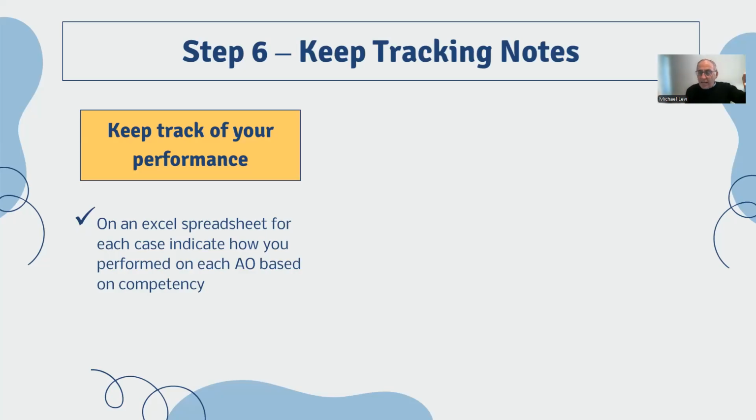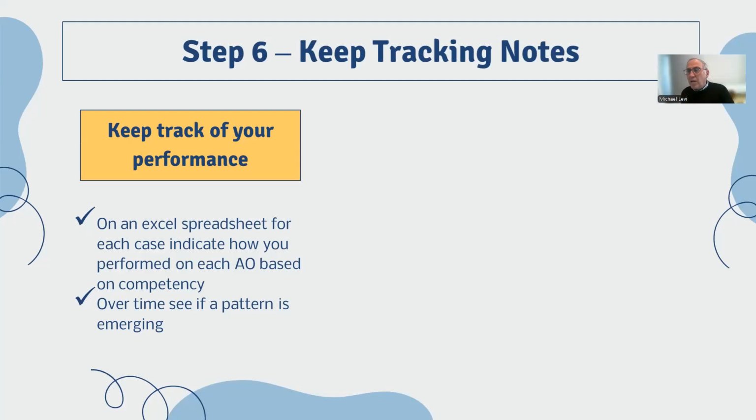And then as I write each case, I would note the case. And then in each of the columns, I'd fill out, how did I do? Did I get RC? Did I get competent? Did I get nominal? And I have a separate column for each competency. By doing this and filling in this Excel spreadsheet every time you write a case, you can start at some point to see if there's a pattern. Perhaps I look at my assurance column, and I see that in my earlier cases, I was getting RC, and now I'm getting competent, so I'm very happy.